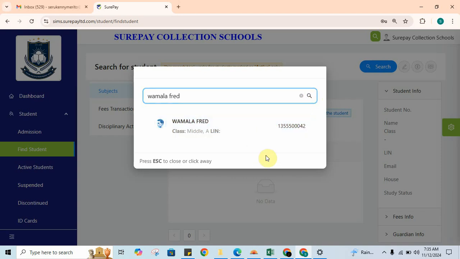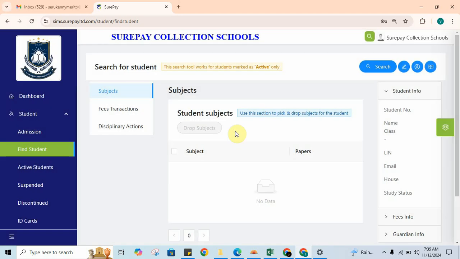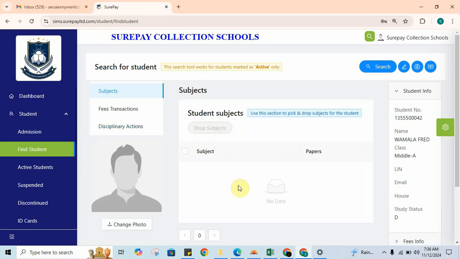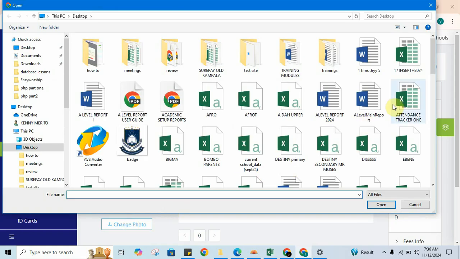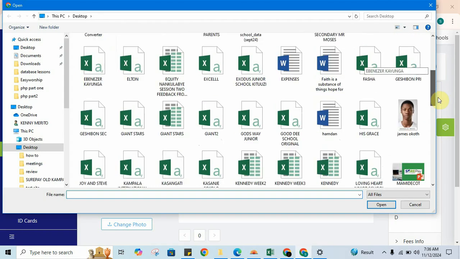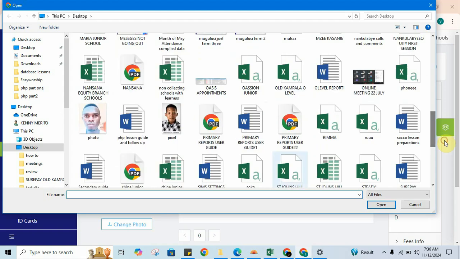So here we go. We may still click on the name of the learner, and here you may see the subjects, fees transaction, disciplinary action, and you can also add a learner's photo. So let's go on and add by clicking change photo. This is going to take you where you saved that learner's photo. For example, let me see if we may pick a learner. Let's use this one quickly, and then click.